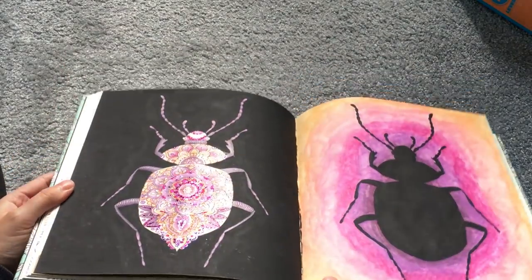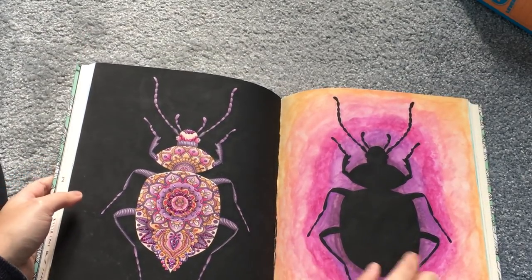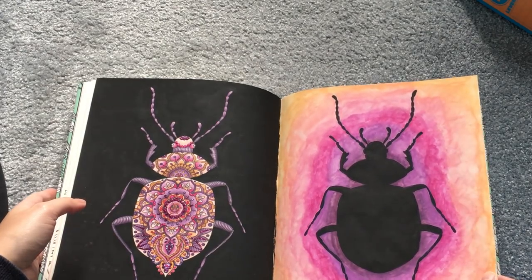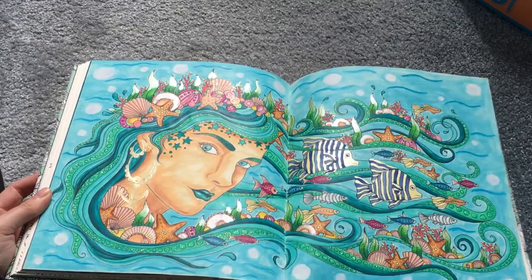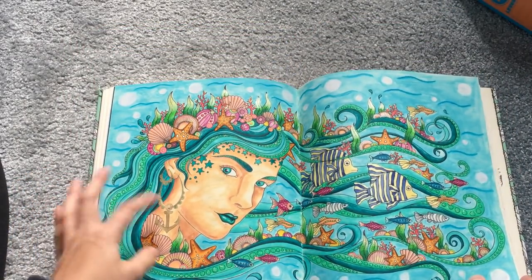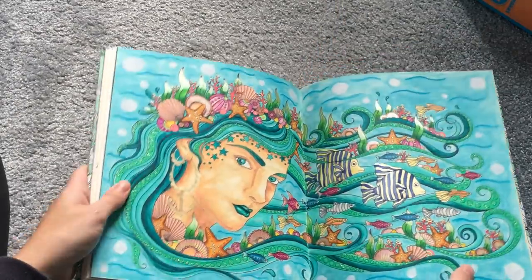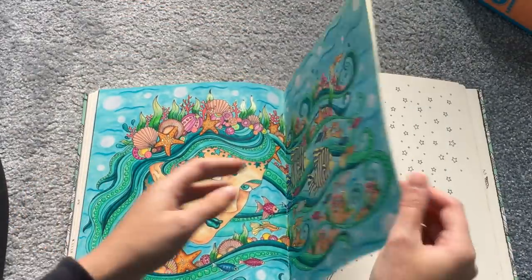This is a jeweled bug, and this is one that you're supposed to do in design, but I just decided to use the colours for a background, which I think I would have done differently now to make it look different. And then obviously the beetle was just black. And this I did all Neocolor 2 / watercolour for the background. A little bit of colour pencil here and there for the shells and the starfish and things. And then the stickles obviously all in her hair and some metallic paint.